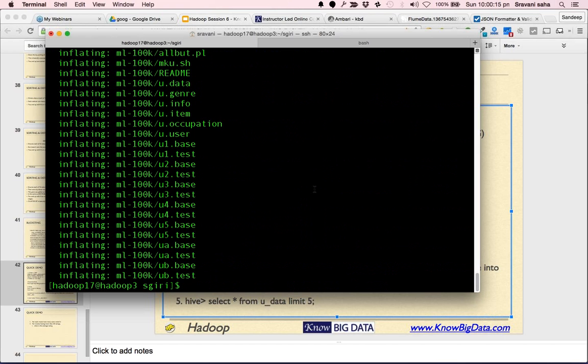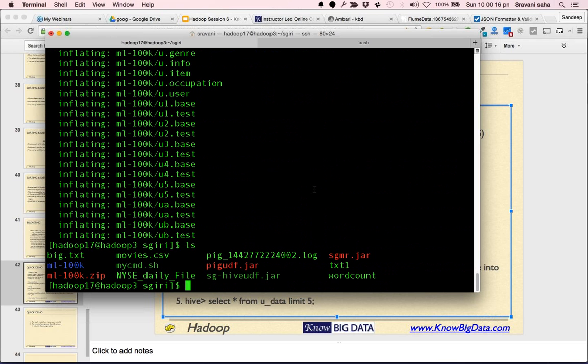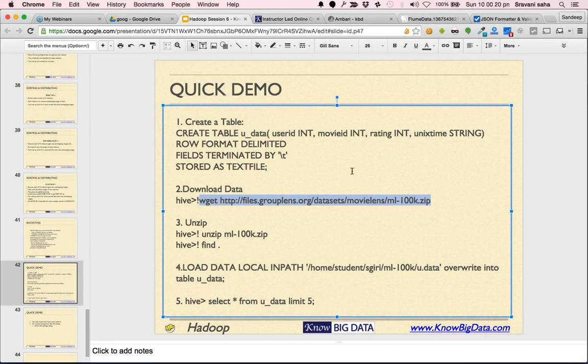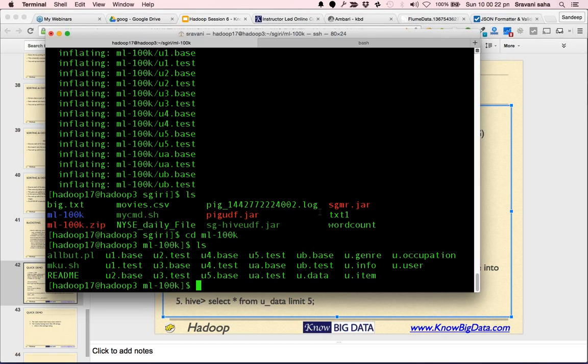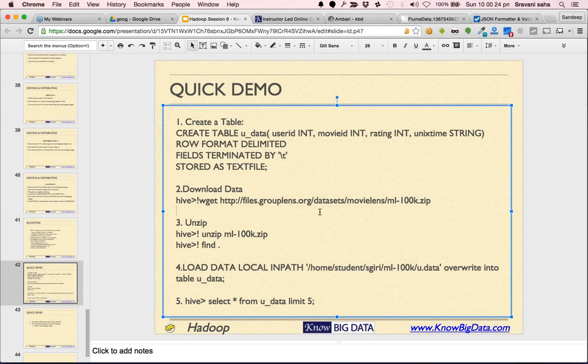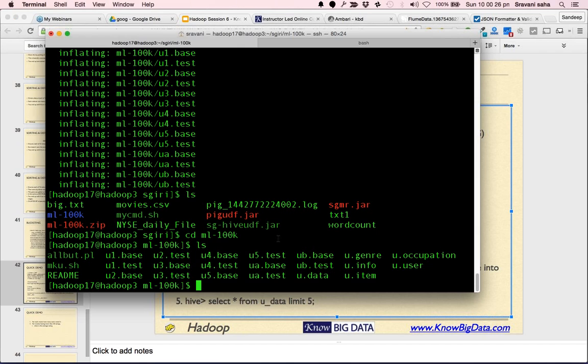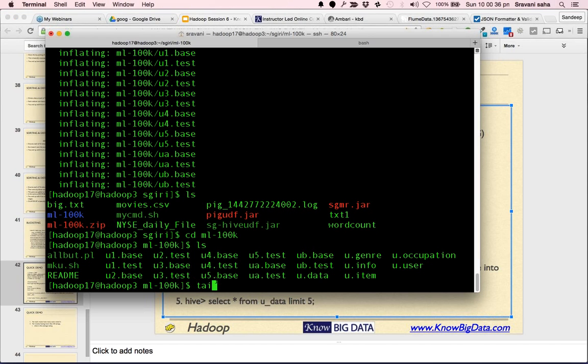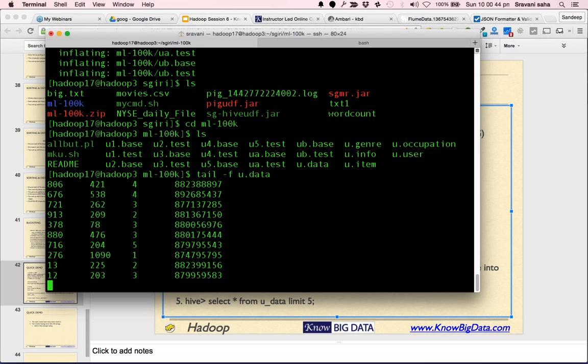You don't have to download, you can copy from my folder. So here, this contains the details about movies. Who has rated which movie with what? We've just downloaded that file and it is a tab separated file. We can have a look at, say, this file, u.data.